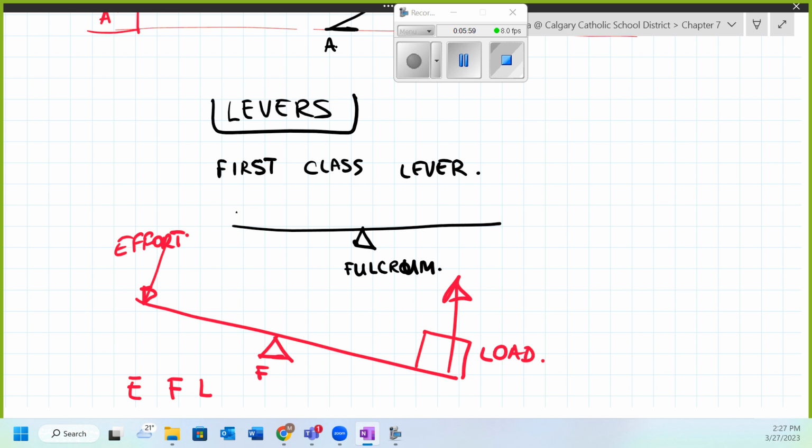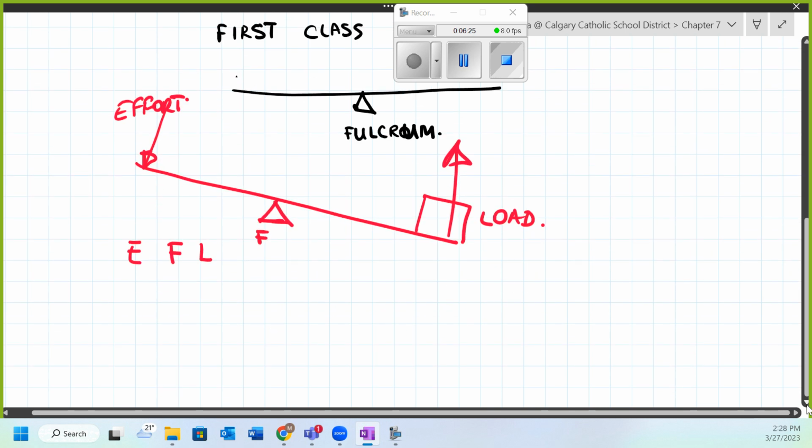So the configuration of the first class lever is EFL, meaning that effort is applied, then the fulcrum, which is a point that doesn't move, and then the load that is either lifted up or moving.